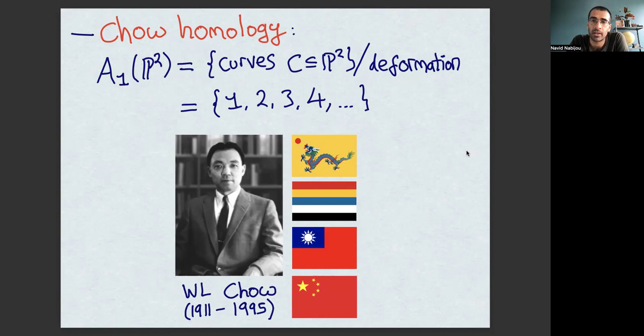And it was replaced by a republic, which went through various coups and periods of what is called warlordism, but basically civil wars. And eventually it was taken over by the Kuomintang in the 20s, and then finally by the Chinese Communist Party in the 40s. But Chow was educated for some of his life in the United States, but he studied for his doctorate in Germany. So he went to Göttingen, and it was there that he met the woman who became his wife, a German, Margot, I think was her name.